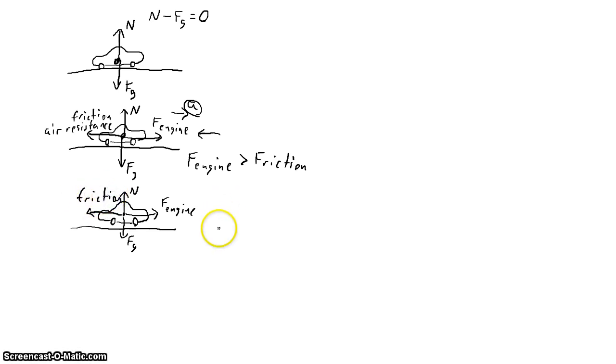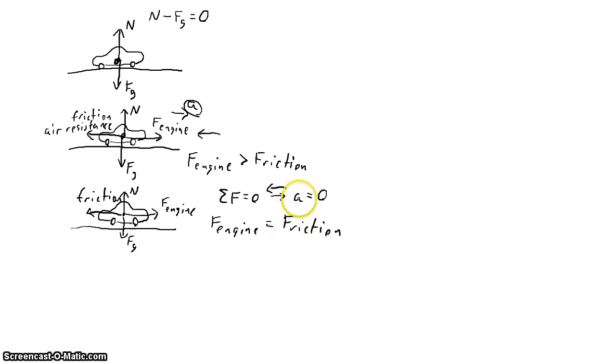So let's note that over here. Force of the engine now equals the strength of friction. How do we know this? Because we know from Newton's first law that if an object has balanced forces on it, that means that it is not accelerating. And vice versa. This reasoning works the opposite way too.